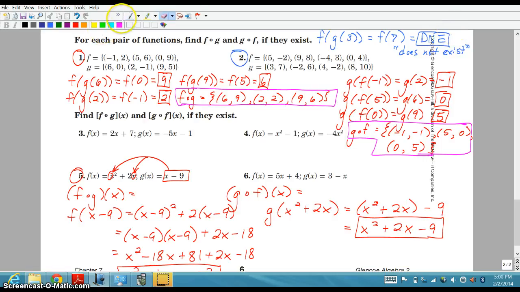Now, as far as the composition of g of f, that can happen. All right, we'll do g of f of 5. Plugging in 5 gives you negative 2, and negative 2 gives you 6, so that will work. Plugging in 9 will work. Plugging in negative 4 will work, and plugging in 0 will also work. And without giving you the exact answers to g of f of 5, 9, negative 4, and 0, I will conclude this by saying that they will work.